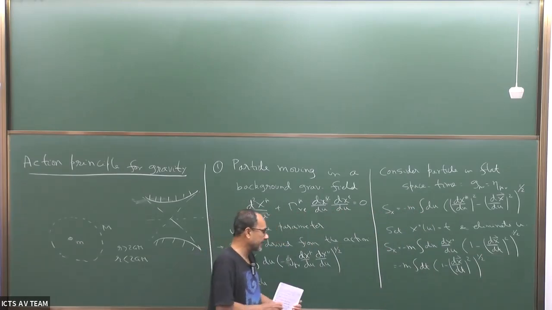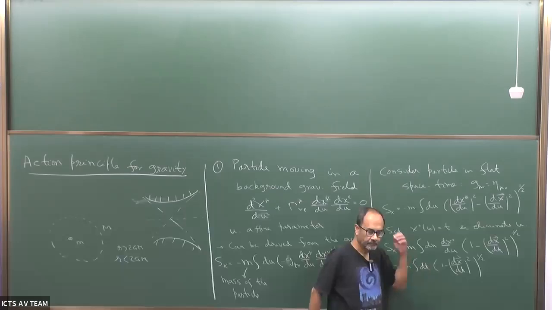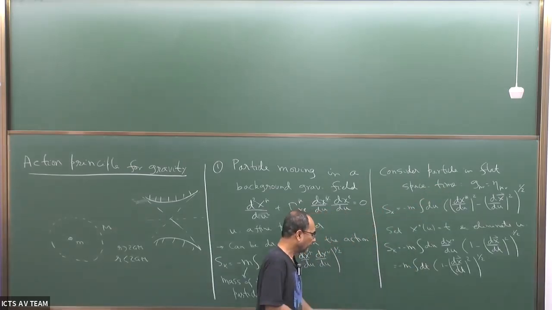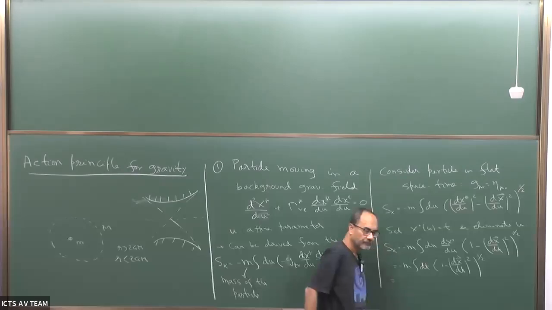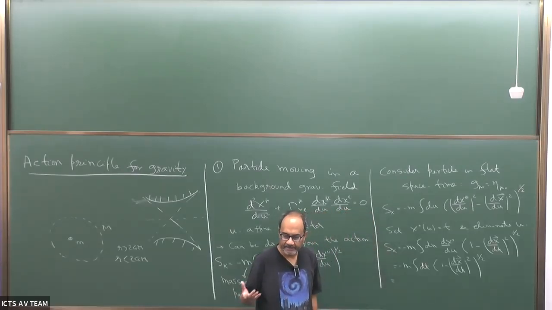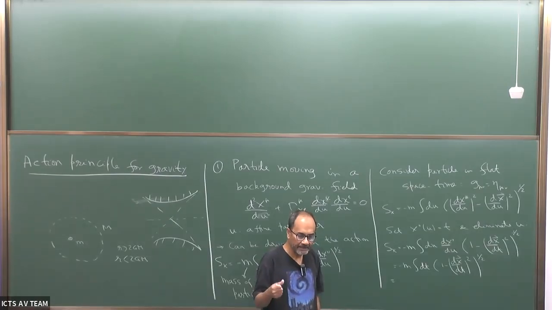Okay, so far it is exact. We have not made any approximation, except that we have set the background metric to be flat. But now I'm going to make an approximation by assuming that dx/dt is small, because that's the non-relativistic limit, right? dx/dt should be small, because we have set c equal to 1. If you remember that, t here is really scaled by c.